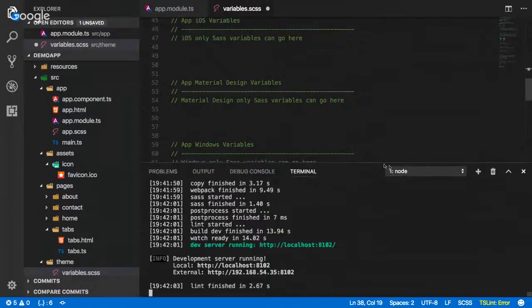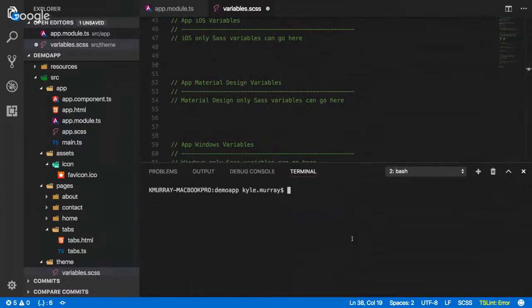Actually, while I talk about this next step, I'm going to open up another terminal here, and I'm going to show you the emulation as well. So we can do Ionic Cordova. We do need to specify Cordova because it was a change fairly recently, because they might be doing some other web views as well. So they just like to be a bit more explicit of what we're doing. We'll do emulate. I want to emulate iOS, and I want to add live reloading. So when I save a change, it will automatically update. I'm going to spin that up in the background.